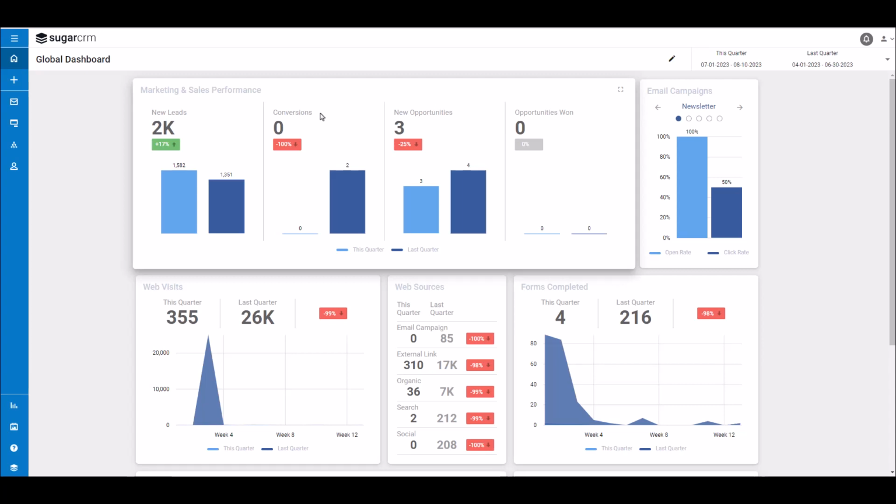At first, the web tracking code has no way of identifying who this person is, as they have not given the system a way to recognize them. By performing an action such as submitting a SugarMarket form or clicking on a link within an email sent from SugarMarket, the only information known at this point will be gathered from their IP address. This will, for the time being, create a new anonymous account to store their anonymous web activity until they complete an action where SugarMarket can associate their record with their web activity.